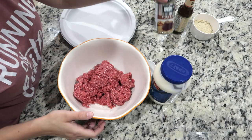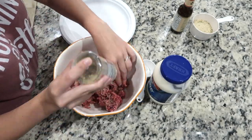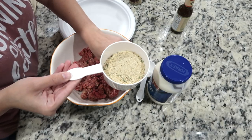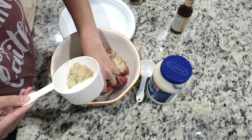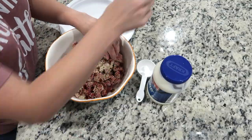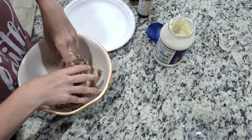The next meal I'm cooking is hamburger steaks. I'm seasoning my meat with Weber Steak and Chop seasoning, pretty generously. I'm also going to add half a cup of bread crumbs, a little bit of Pick-a-Peppa sauce, and about one and a quarter cups of mayonnaise. I've started using mayo in place of eggs for hamburger steaks and meatballs because it just makes the meat so much more tender.